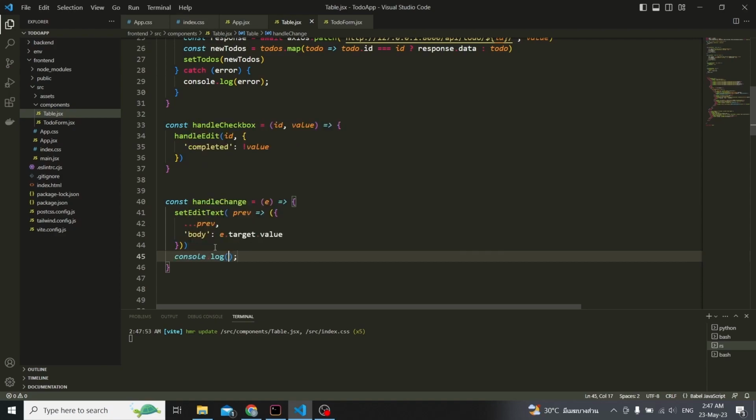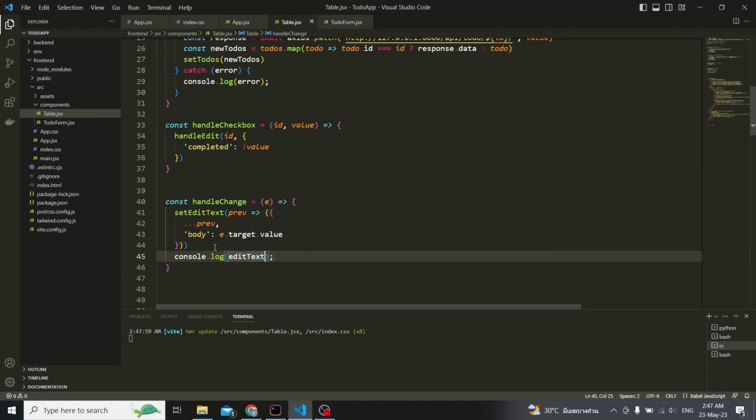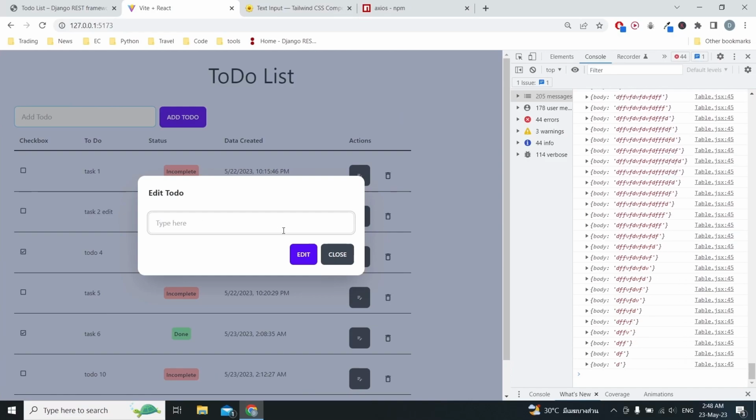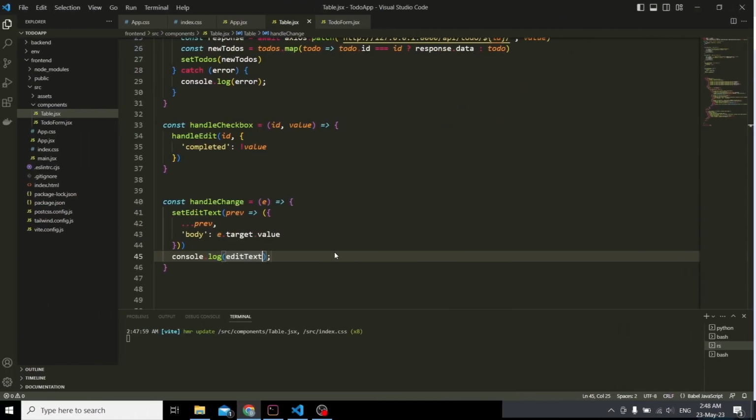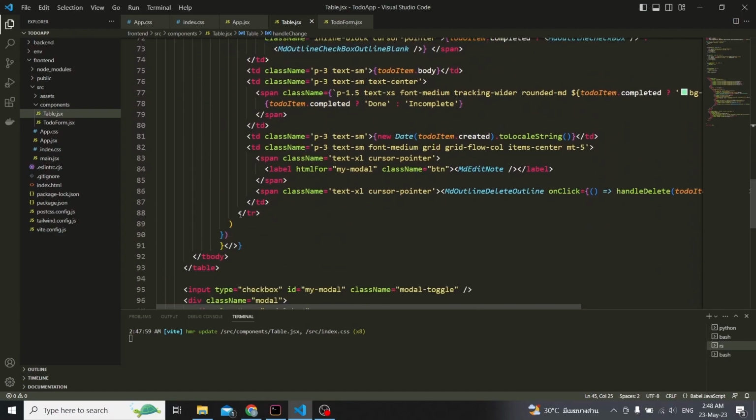So that to be sure, also log the edit text. Yeah, definitely. Okay, so now we have handle change here.